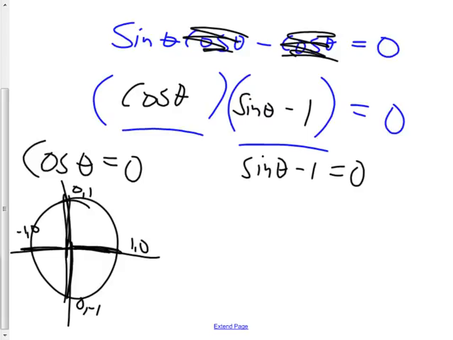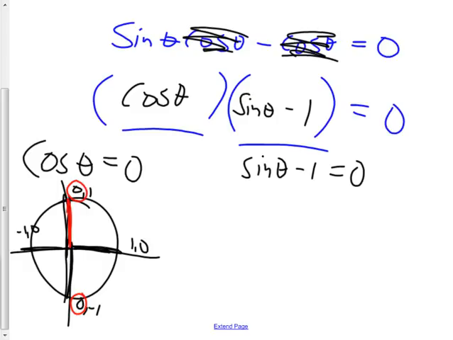Now, cosine is x. If I was making my little list of things to study tonight, I gave you 7 things already. I might want to remind myself that sine is which one? Y. And cosine is which one? X. So I want x to be 0 here. X is 0 right there, and x is 0 right there. Can they both be answers? Yes, they can, because there's two different things that would give you an answer of 0.